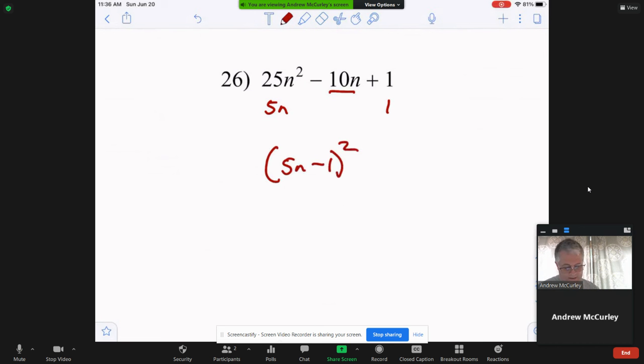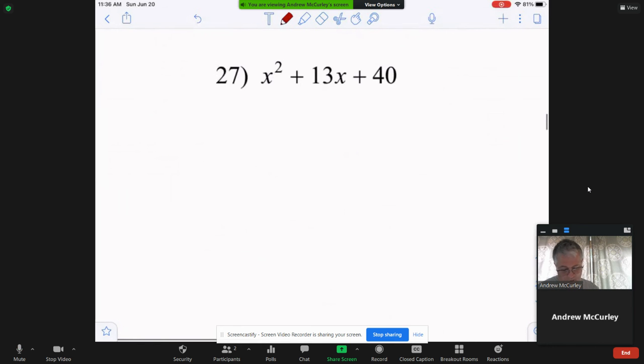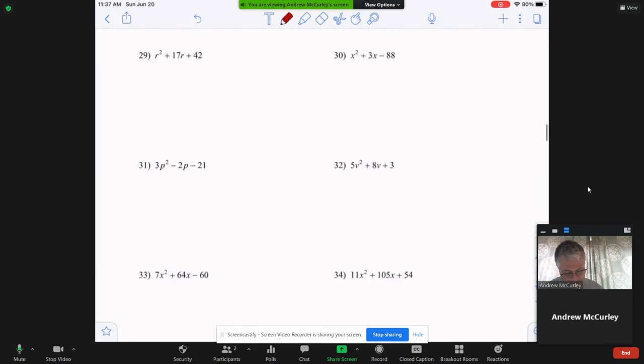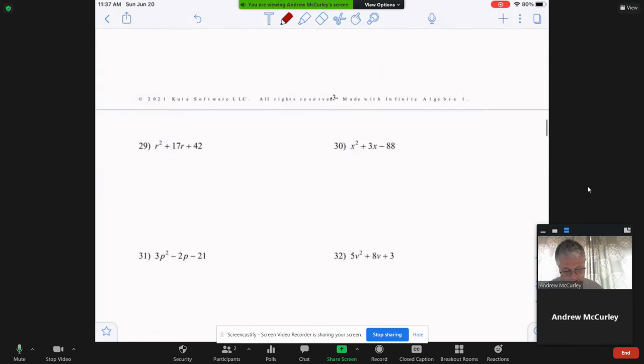All right. Now we go on to the next one. We're done right away. 40 is not a perfect square. So we're done. It doesn't work. It doesn't fit that pattern. We're going to have to do something else. So I'm going to teach you the way I like to do it. If you have 10 teachers in a room, I bet you could find 10 different ways to teach factoring. I like the slip and slide method. So that's how I'm going to teach you how to do these ones.